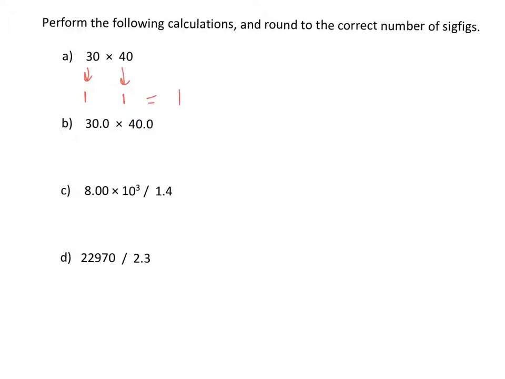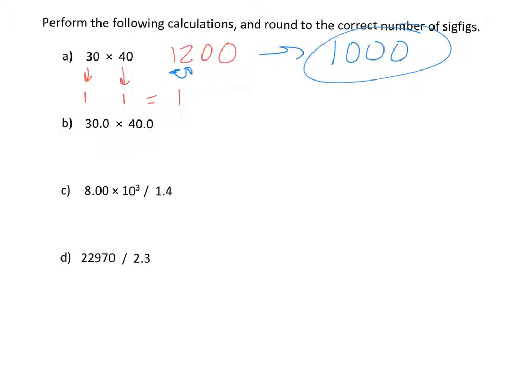So doing 30 times 40 in your calculator, you get 1200. And we have to round that to one sig fig. So the sig fig that's most important is always the one furthest to the left, which is the 1. So everything after that we have to get rid of or round. If we look to the right of the 1, we have a 2, so it's going to round down. So 1200 just becomes 1000 when you report it to one sig fig. It seems like a big round, but if 30 and 40 are as unclear as they suggest they are, then that's the appropriate way to write it.